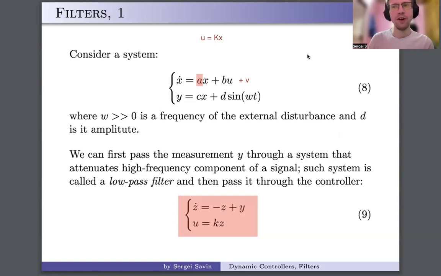First thing should be, okay, what are my options? Do I use a static controller like this, or a controller with a state, like the ones that we considered? And for the controllers with a state, you look at your possibilities. What we saw today: filters, observers, PID, and so on. There are other possibilities, of course. Those are just some.